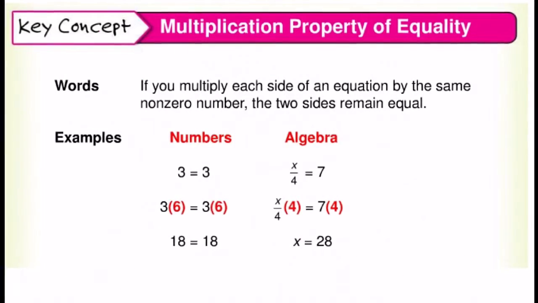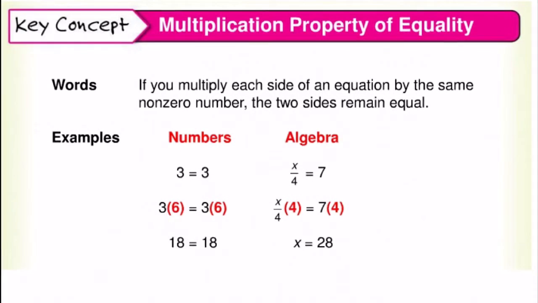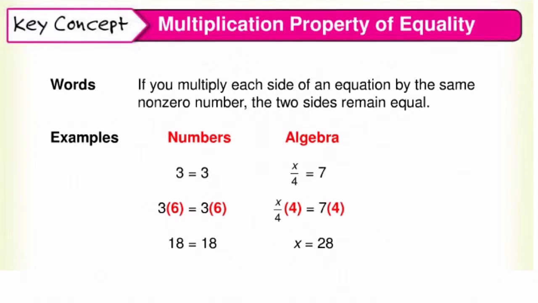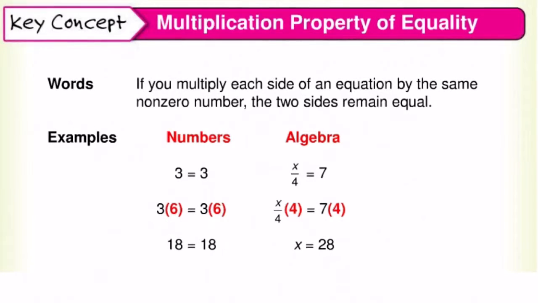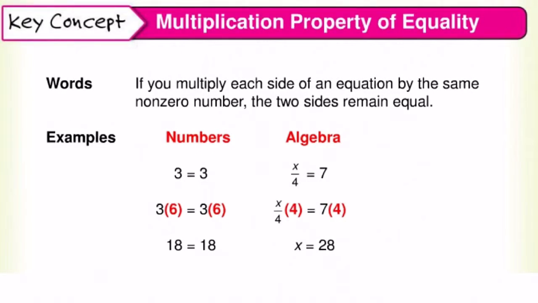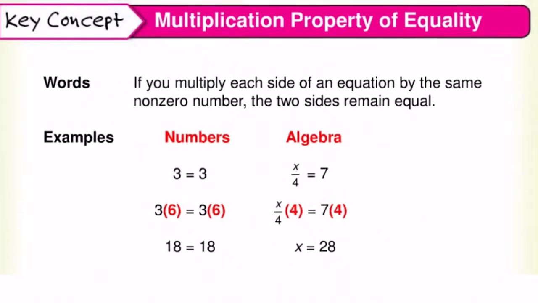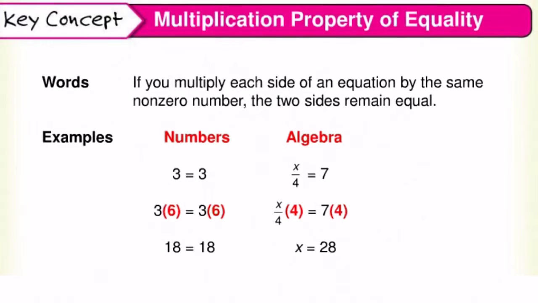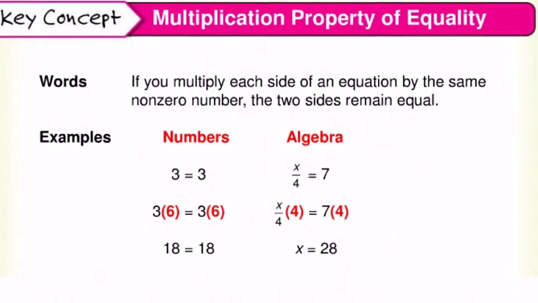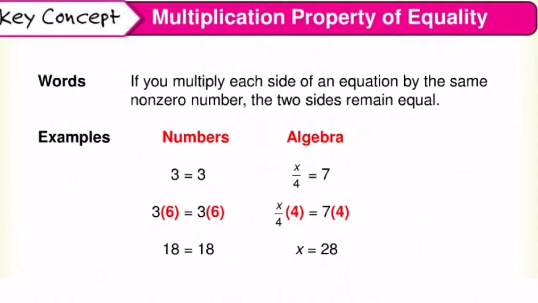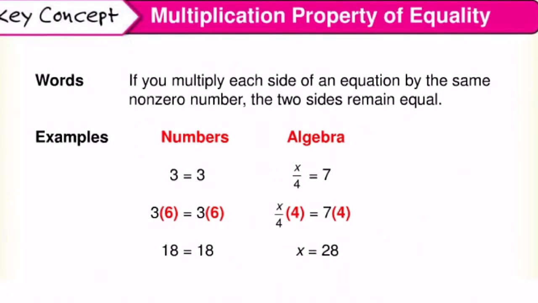Now with multiplication, it's the same thing. If you're going to multiply one side by, let's say, 6, you would have to do the other side by 6 also to keep things balanced. In algebra, if you look at that division problem right there, if I were to multiply the left side by 4, you're left with the letter x all by itself. It cancels it out. You'd have to go back and revisit the old lessons that state a number times its reciprocal would equal 1, so it would cancel out. So if I do the same to the right side, 7 times 4, you have 28. And if you put that 28 back in the original equation, it makes it a true statement.